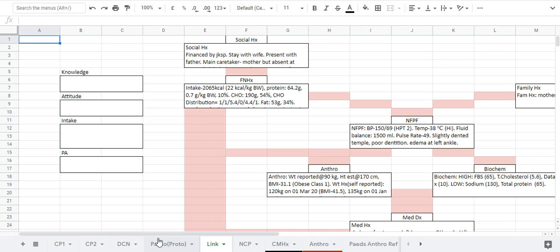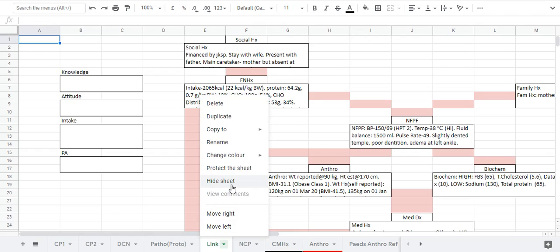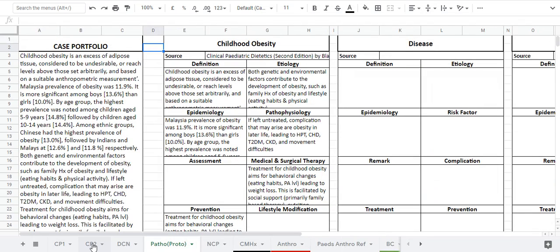We also need people who know AI technology, how machine learning works, and how machine programming, code, and language all work, in order to translate a fluid human thinking process, the ingenuity of human thinking, into a rigid machine-like thinking. So I'll leave this as blank, but it might be something that I might explore in the future, or people who are interested to develop this into an AI or something like an AI can explore. The remaining CP1, CP2, DCN, and NCP I will explain in the next video, the documentation part.